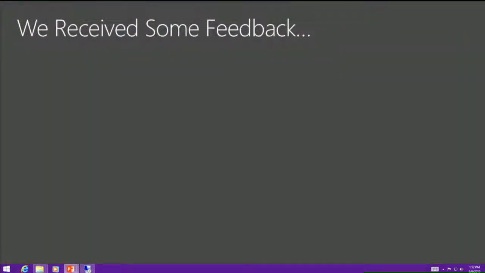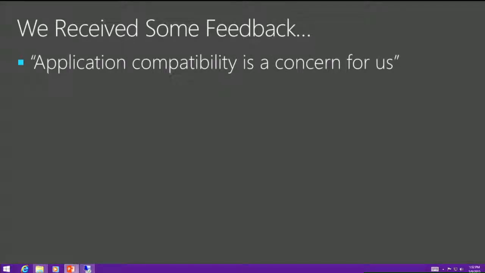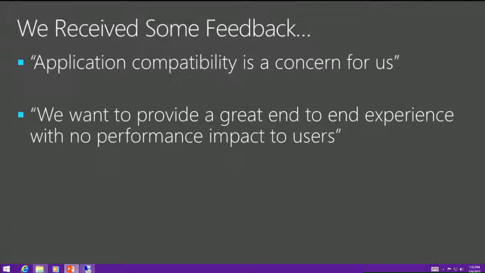So what's new for graphics? After we shipped 2012 R2, we talked to a set of customers who were very vocal. They gave us some feedback. And some of the key things that the feedback really revolved around was things like application compatibility. We had users essentially tell us that, well, we love Hyper-V. We love the fact that we get all these capabilities with RemoteFX. However, there are things around performance and app compat, even with DX, that are an issue for us, really adopting the platform.